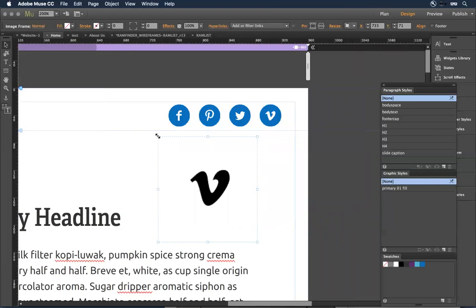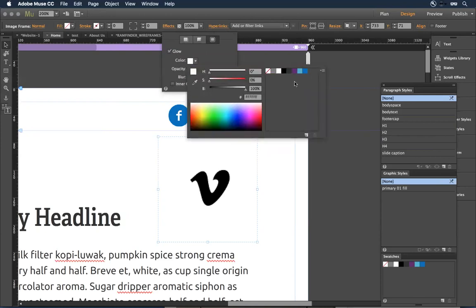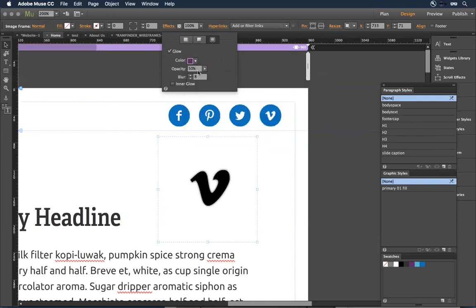If I want to colorize it using one of the standard colors, there's a bit of a trick here. So I can come under Effects. I'm going to go to the Glow. I'm going to click it. I'm going to select the color I want to apply. Let's say I want to apply that beautiful purple color. From an opacity standpoint, I'm going to set it to 100. For the blur, I think I can max it out to 250 or 300. I set it at 300 and it rolled me back to 250.